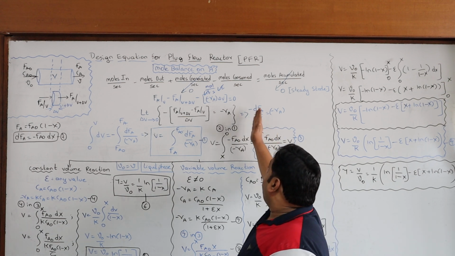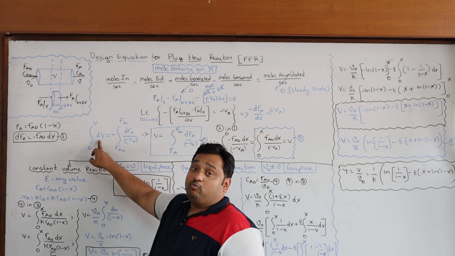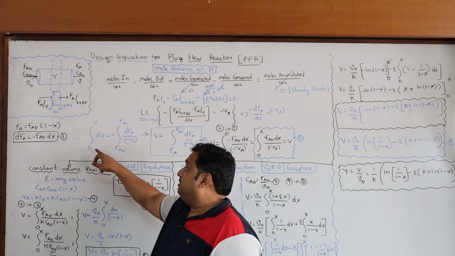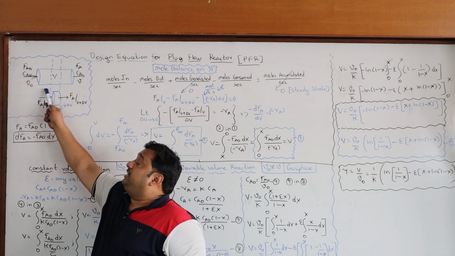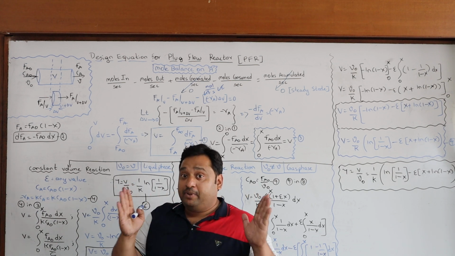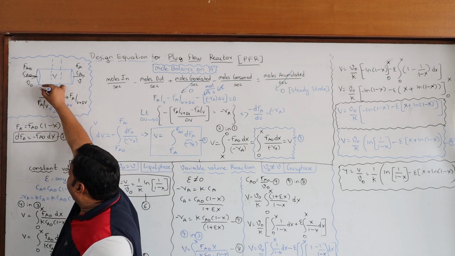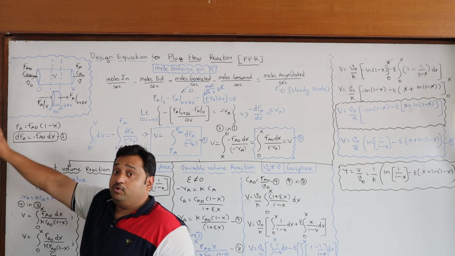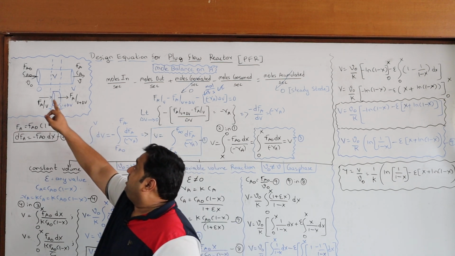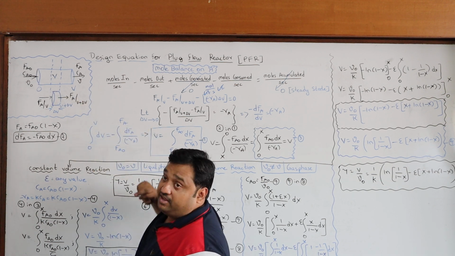Now, take volume on one side and everything else on the other side. So, volume on one side, and dFA by minus Ra on the other side. Apply the limits, that means you are doing the integration. Now you know the differential section, and you have to integrate to bring in the average term. From 0 to V, that is from 0 volume to V volume, because the volume of the reactor is V. The initial flow rate is Fa0, the exit flow rate is Fa. So that is why 0 to V, Fa0 to Fa.